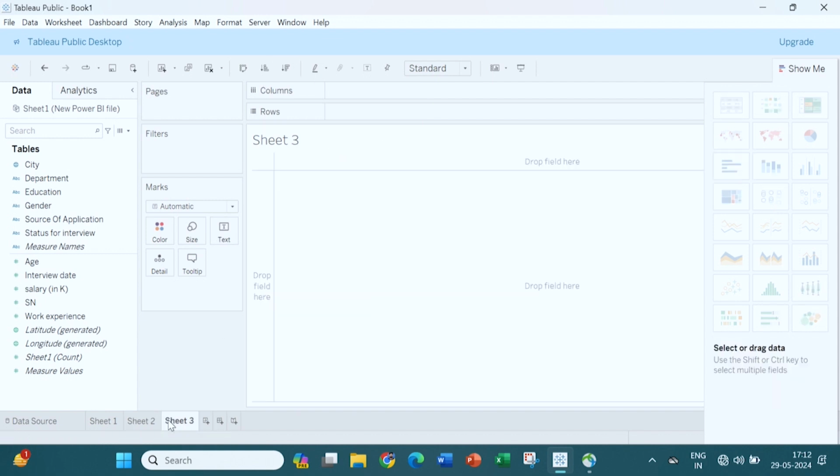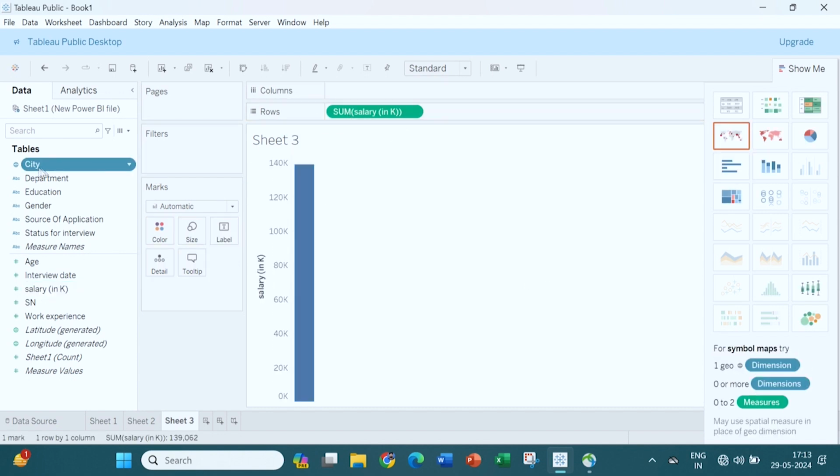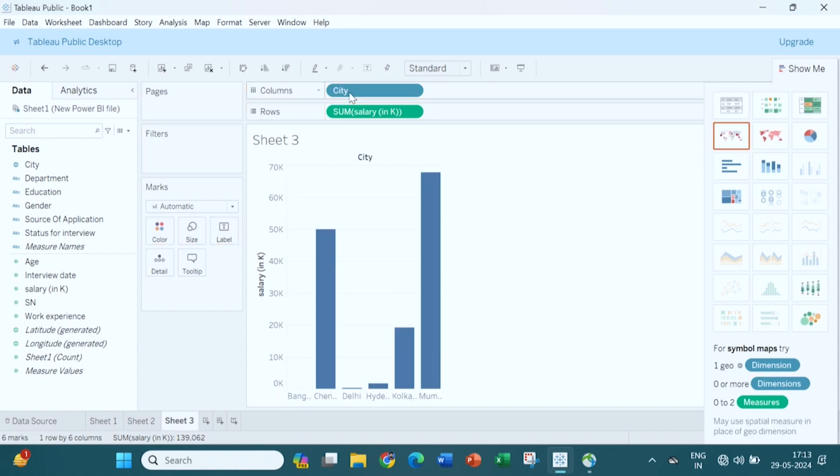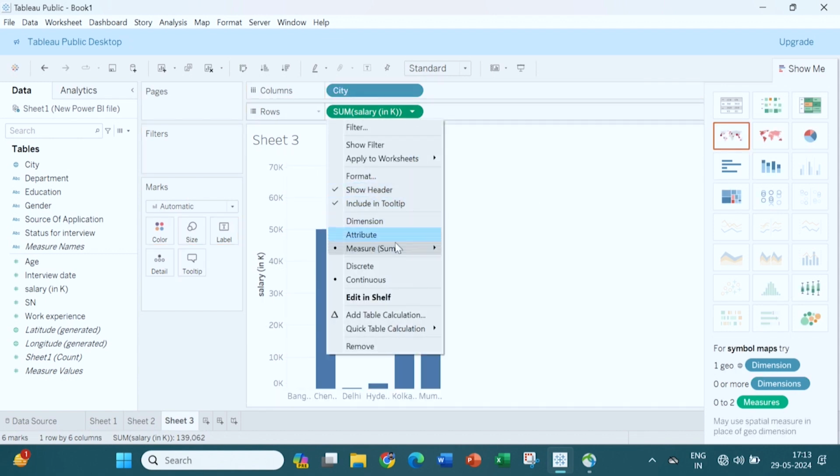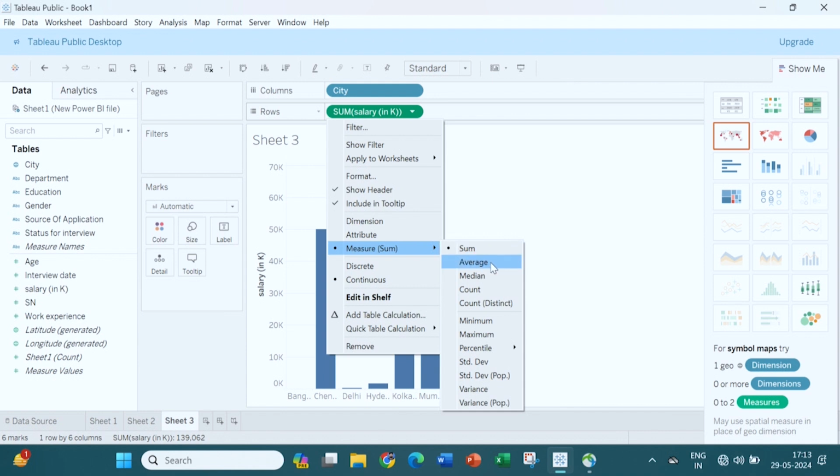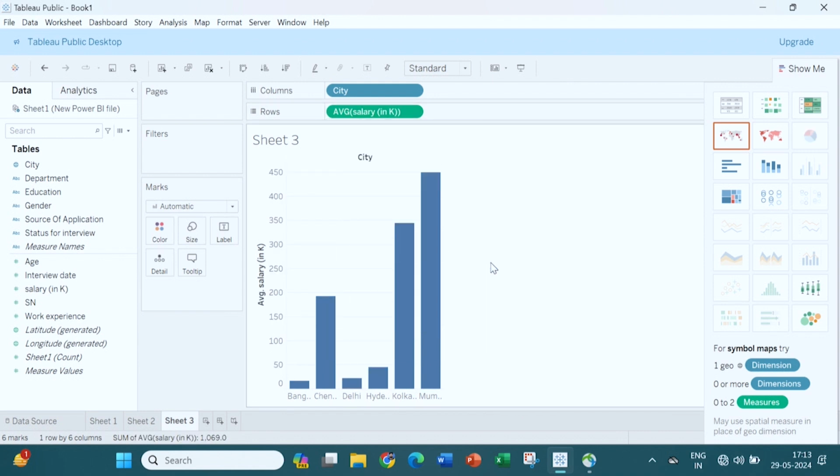In the next sheet, let us assume you are interested in city wise salary. Salary you put into the rows, and city you put into the columns. City wise sum is there, but sum is not useful, so again we go to the measures and convert into average.